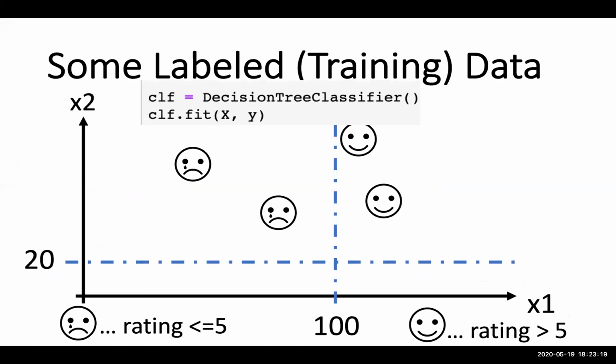Yeah. So the idea is quite simple. When you have some labeled data, so we have some movies for which we know the features, the movie duration, X1, and the Arnold Schwarzenegger screen time, and we know if it was rated good or not. So these smileys are the ones rated above 5, and the other ones are these crying smileys. And then we have the tests. So we build a decision tree using the tests that either compares the first feature with 100, is it above 100 or not? And another test compares the second feature with 20.